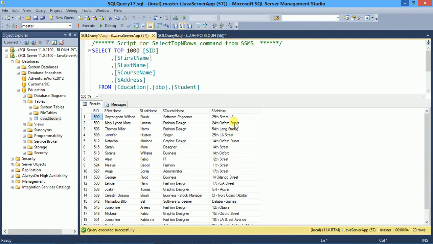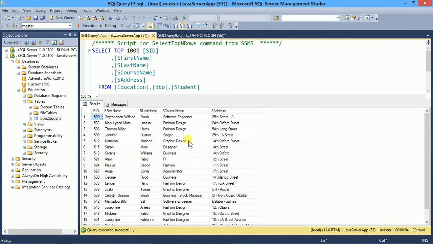For this very application I'm using Microsoft SQL Server Management Studio. For those who have watched my previous video, I've also done an application like this, but for that one I used MySQL as the database. This is also software that we can use as a database. It's a very powerful database, and that's what I use for this application.